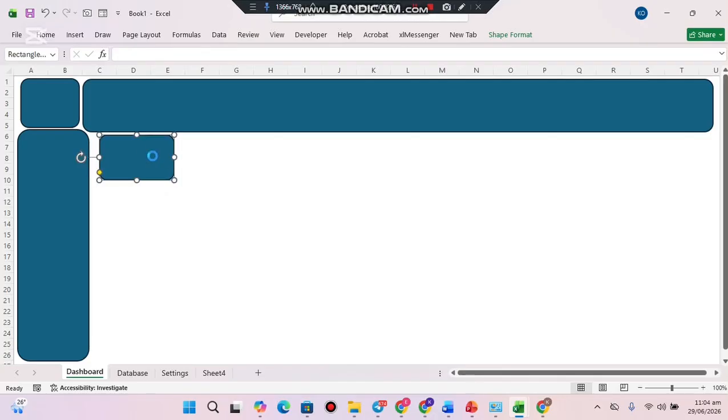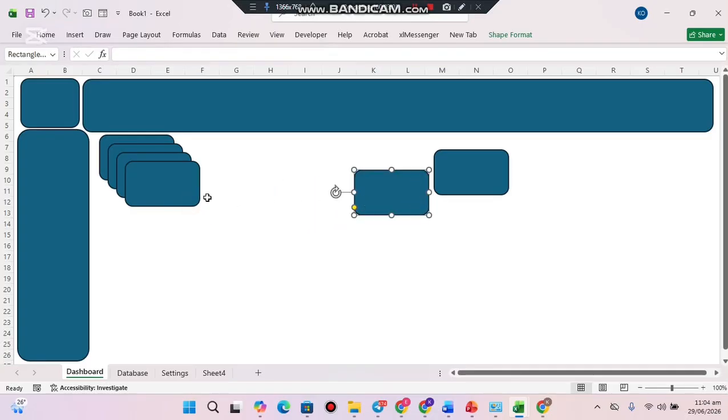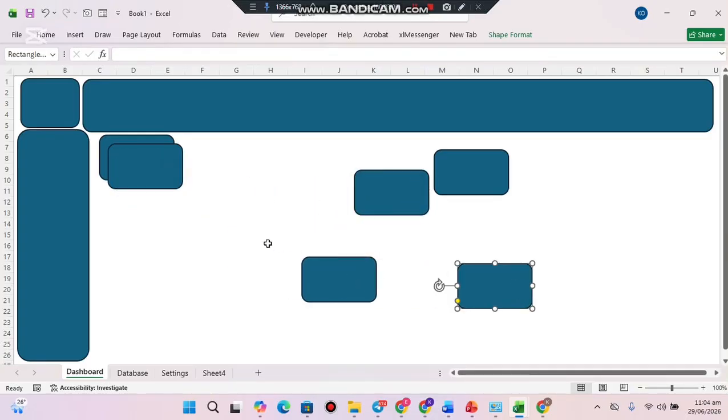So I can copy and paste, Control C, Control V. So for now, I'm just drawing the shapes. Make sure that your laptop is connected to the internet, because we will be using the internet to insert icons.